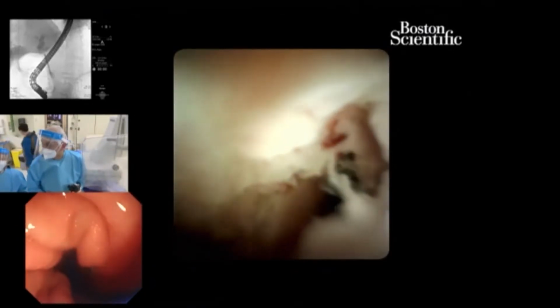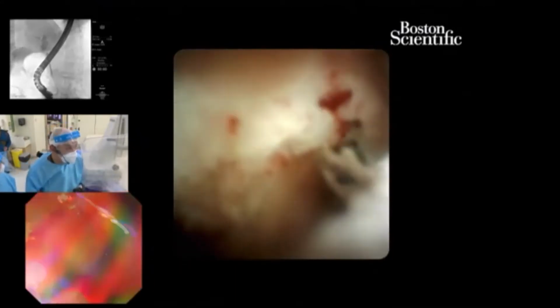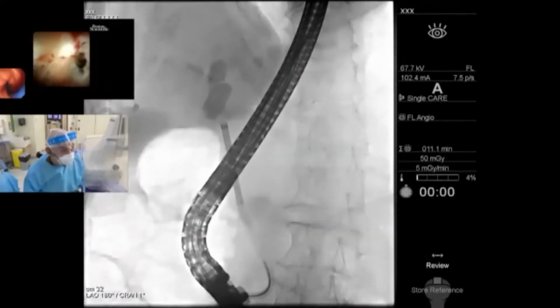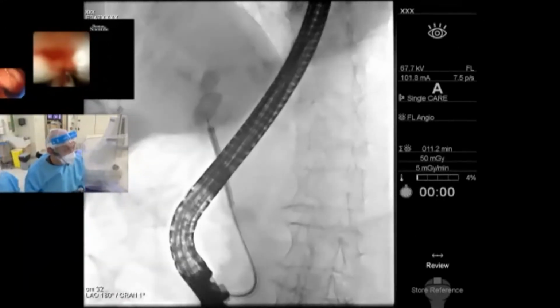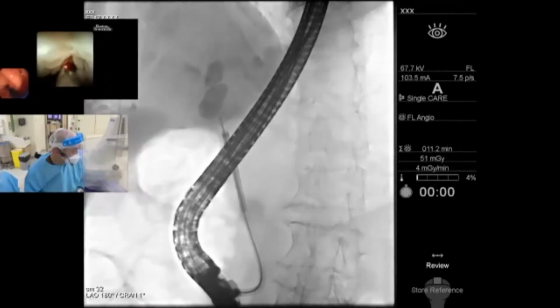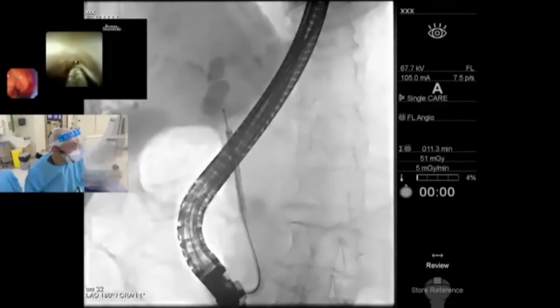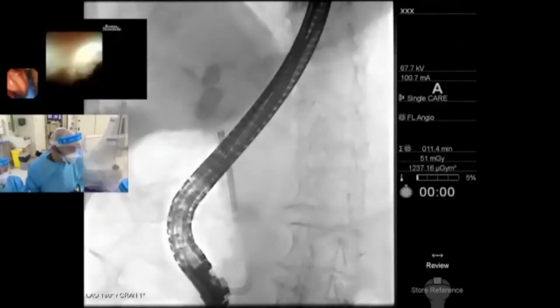Anthony, how many biopsies will you take with this small forceps? At least 3 to 4. So again, it's a bit difficult for me to insert the SpyBite. So I push my scope a bit deeper again, and then I pull back my scope. Okay, open. Ow. Again, I got a good bite.